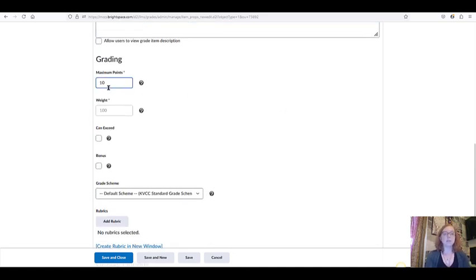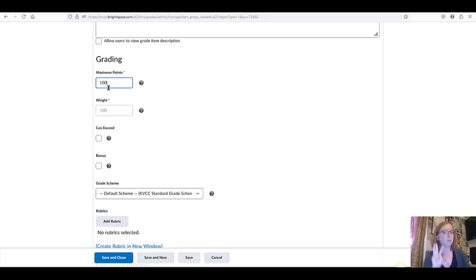I can set the maximum value of points for this, and I can set any number of points I like. I could grade on a 3-point scale and say that students either have unsatisfactory, satisfactory, or exemplary, and that's what the 3 points are worth. I could go with a classic 100-point scale. Whatever points I put in there, it doesn't matter, because the category is going to factor everything to a value of 30% of the final. So I can put any number in there as long as I grade within that number.